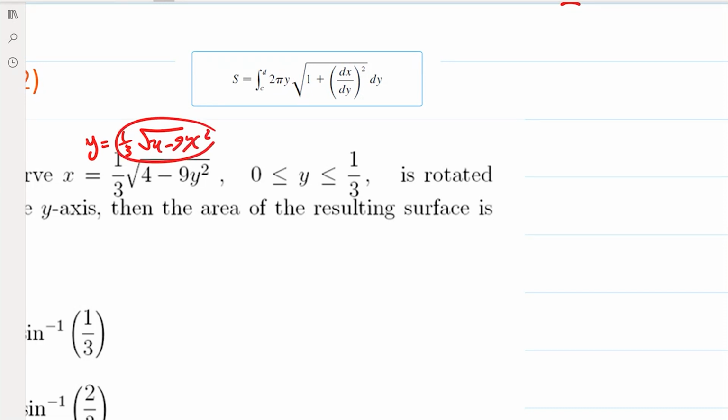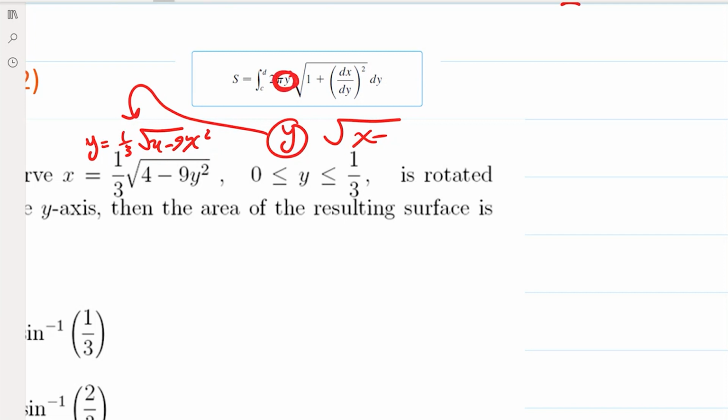So when you find the derivative squared plus 1, the root, this root will again be in terms of x. I have y outside. What I mean by this y? You cannot have x and y in the question. That means you replace this y by its value in terms of x, which is from the question. So this y can be itself or it can be its value in terms of x.